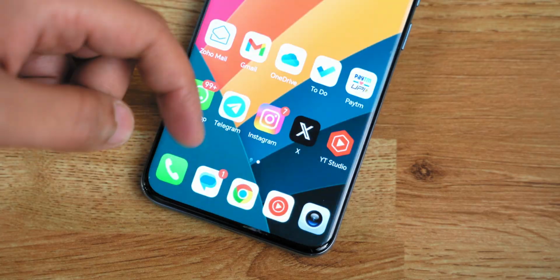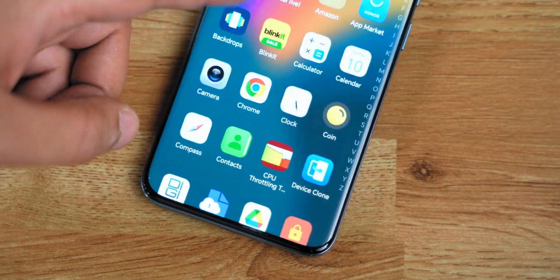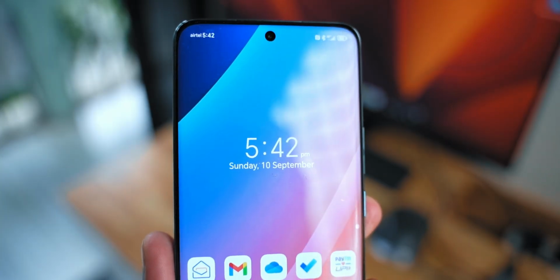It's a high refresh rate AMOLED display and the resolution is a little bit different. It's 2644 by 1200, so a little more than 1080p. It hits 100% on the DCI-P3 color gamut, and honestly the colors look very good and accurate on this display.